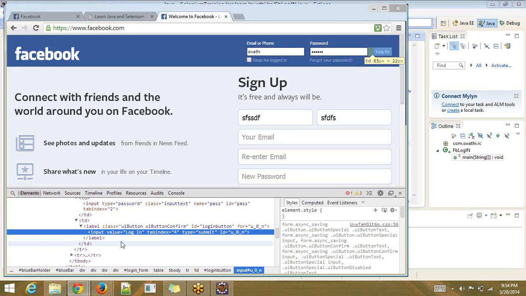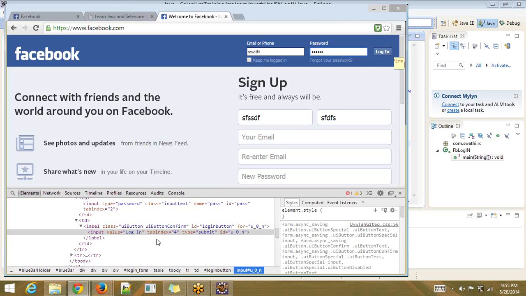Tab index means if you press tab, at what position it will go to that login button. On the first tab press it will go to email, on the second tab press it will go to password, so they will give tab index of first as 1, second as 2. On the third tab they might go to the keep me logged in checkbox. On the fourth tab press they will go to login.